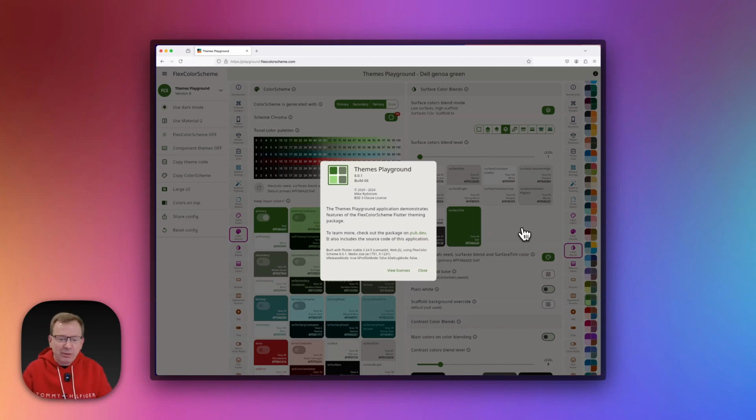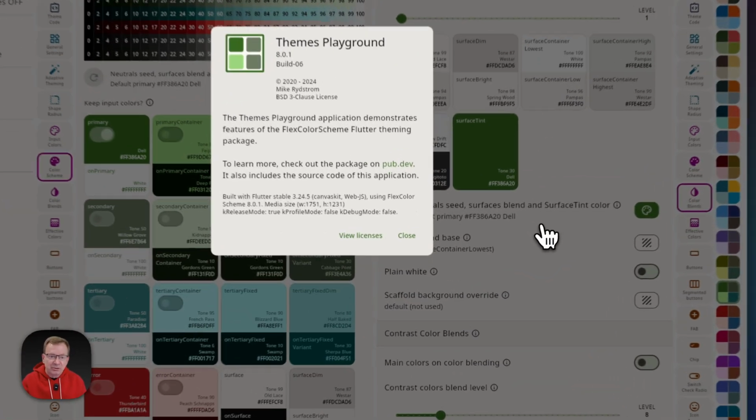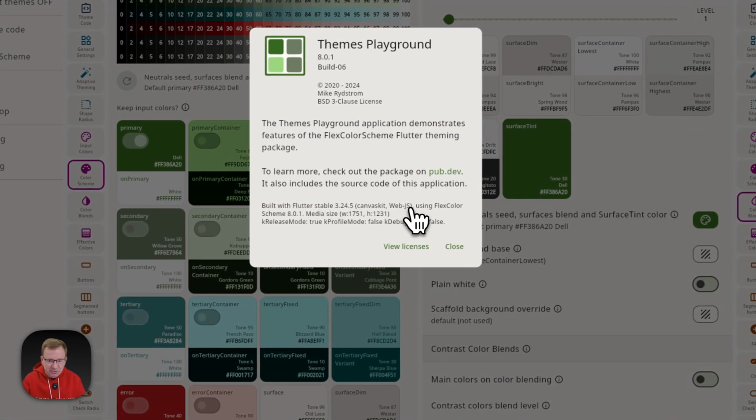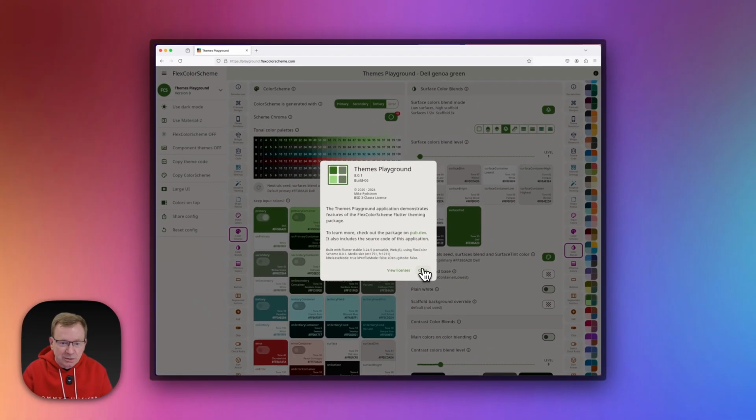But now I got it running, and most of the things seem to be working, but I ran into a little bit of a performance snag, or whatever you want to call it. So let's take a look at that. What we're looking at here right now is a standard release build running on CanvasKit and JavaScript. And this is on a hosted live site with a release build.